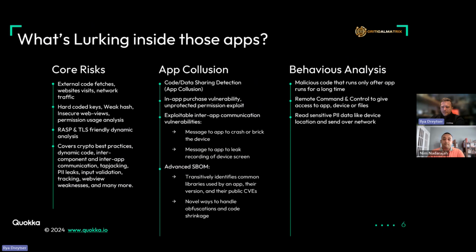So when we look at the three types of risks, and I'll get to the behavior analysis at the end, as you mentioned, the first one is just core risks, right? This is typical security. You mentioned that there's a lot of attacks, a lot of breaches in mobile. I'm looking at a Verizon report that says 51% of folks in the enterprise, banking, healthcare, right? They've experienced some kind of incident from an app, like malware or unpatched vulnerabilities. Well, the first category, core risks, that's unpatched vulnerabilities. That's hard-coded keys. That is not talking over a secure connection. That is best practices around not leaking PII, that sort of thing, right?